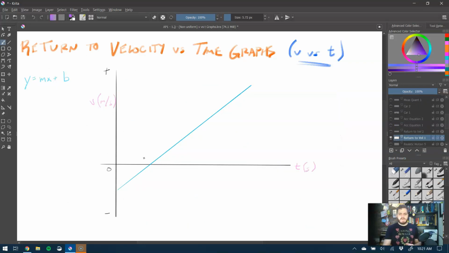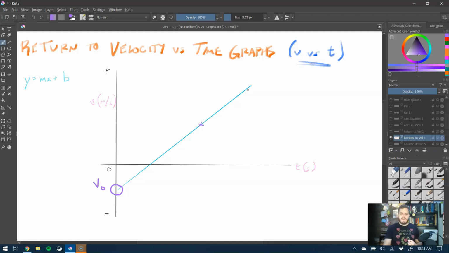Now, if we have a velocity versus time graph here, a couple things we want to note. One, we already have talked about this, and this is no different. Our y-intercept is going to be our initial velocity, how fast we are going at the instant that motion starts, or let me be real clear, it's really the first instant the motion is being recorded. It's possible the object was already moving, but we start our timer at this instant in time. So that's what the y-intercept is. But if I'm going to try to figure out what else I can get from this line, because previously we've always had flat v versus t lines, what is this slope going to be?